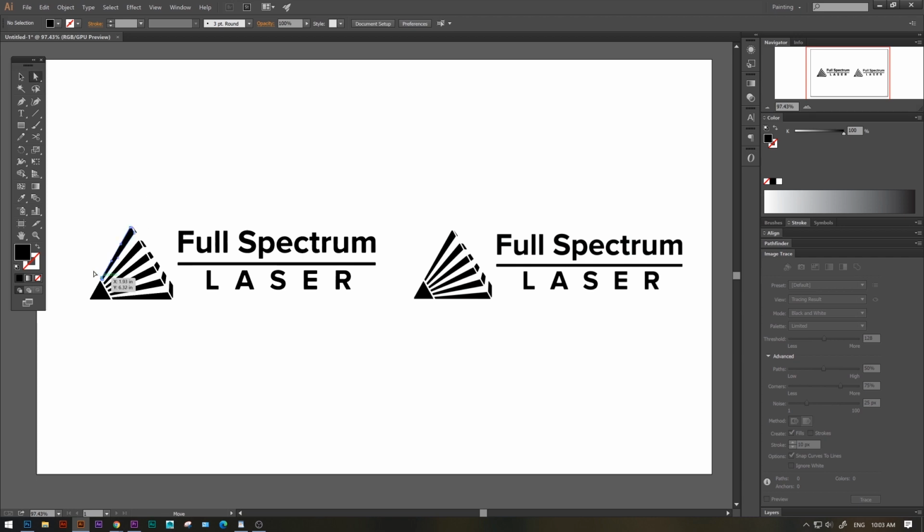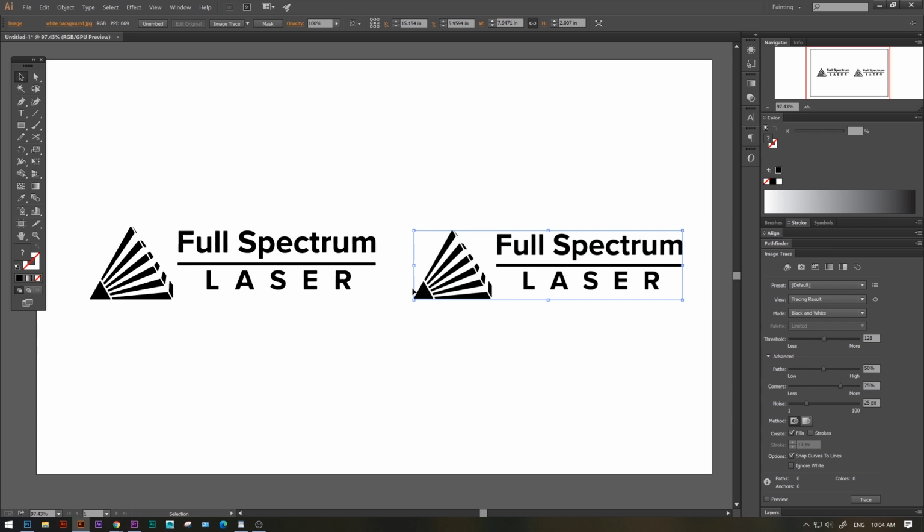A raster image isn't modifiable in any way aside from scale and rotation. Now I can tell that this one here is a raster image. Notice we're missing the outlines, and we're left with only a bounding box. That's because it's just a box of black and white pixels, arranged in such a way that it makes up our logo. Now there are ways to take a raster image like this and turn it into a vector image like this one, but until you do that, it'll still remain as pixel data.